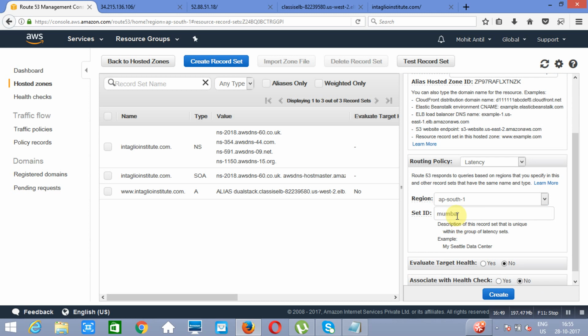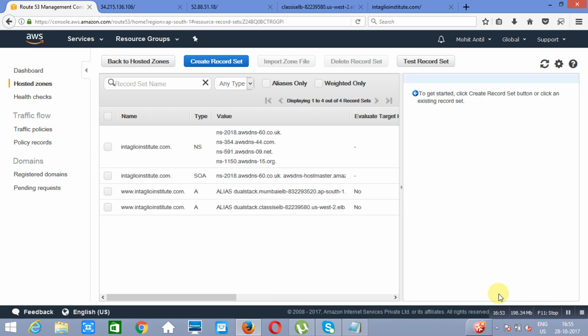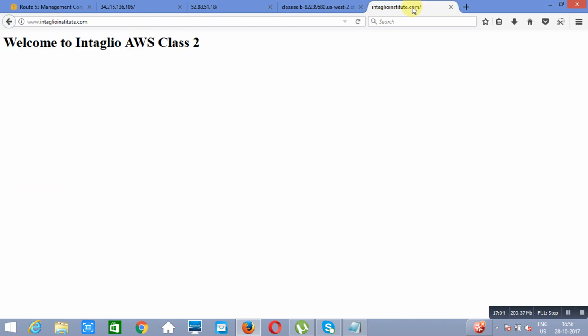Because we are sitting in India, if you install a VPN and change your IP to a US IP, or maybe any other IP, in that case it will always open US for you. We are sitting in India, and you can see here that right now it is opening US, and if I refresh it, it will take me to Mumbai, because my latency to the Mumbai data center is less than the other data center, right? So every time it will take me to Mumbai only, it will not take me anywhere else, right? Okay.